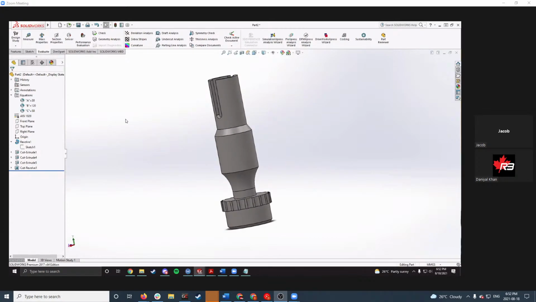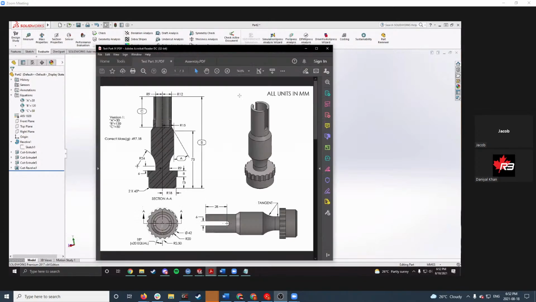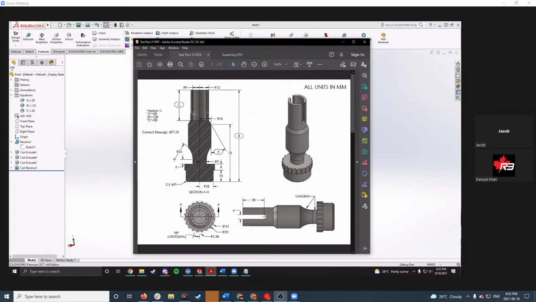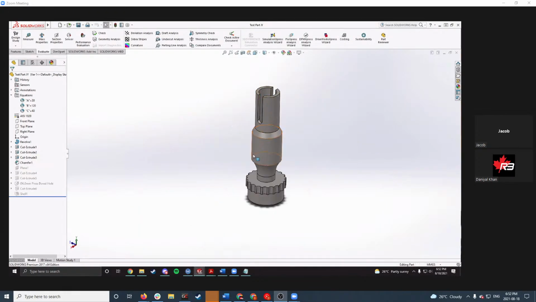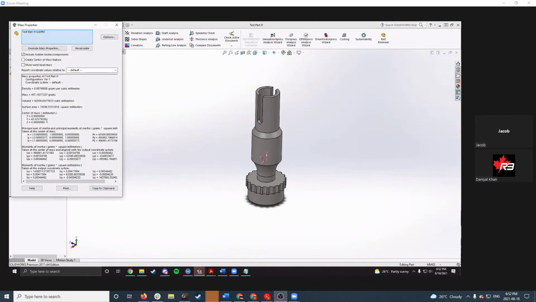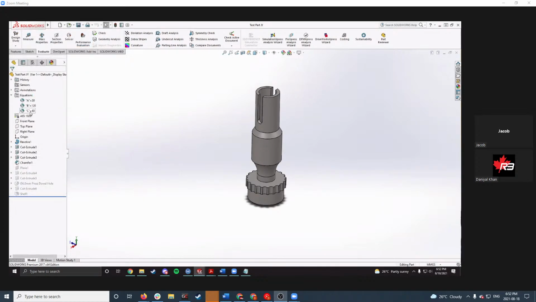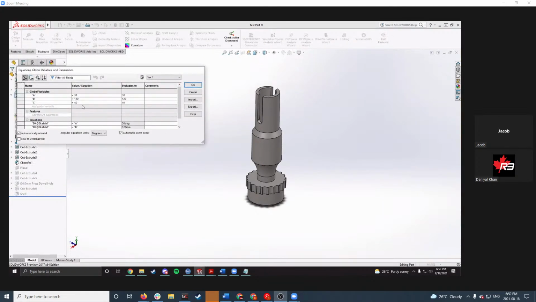Yeah. So I think I didn't make a mistake in making the part. I made a mistake in typing this mass, because I'll just show you, this is my reference part. If we take a look at the reference part, you can see that C is actually 40 and the mass is 497. So this is not correct. I'm going to change this on my reference part back to 50, what it should be. And this is how you would change it if you had it incorrect.